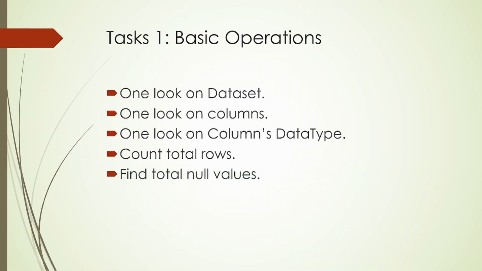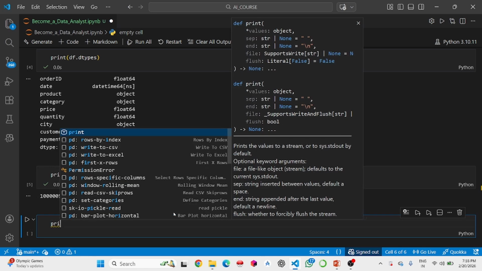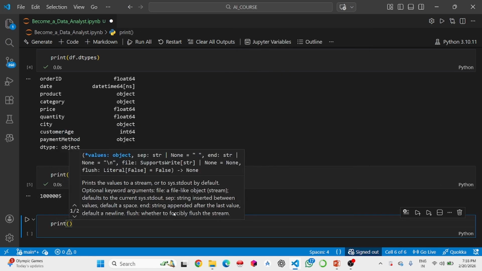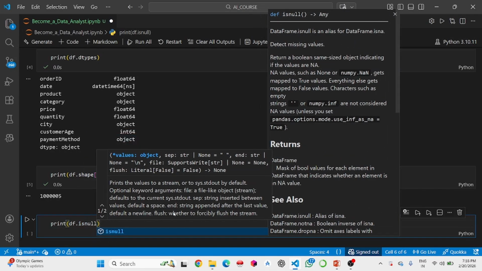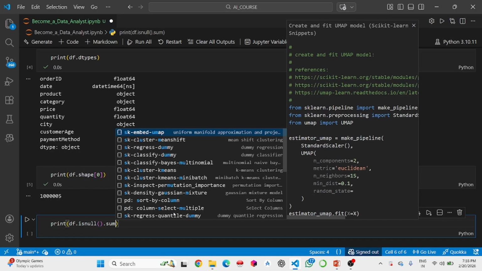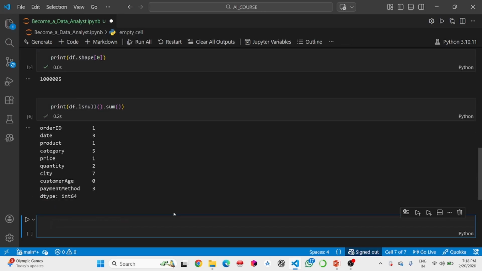Next, find total null values. For null values, I am typing print df.isnull().sum(). Here are all our null values.